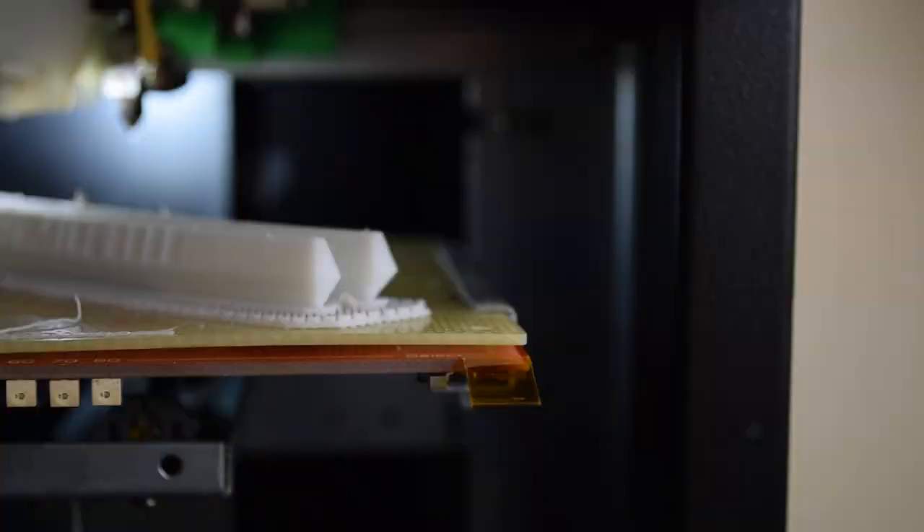When it comes to 3D printing, we ask an awful lot out of our print surface. One second, we're fighting and praying to the 3D printing gods that our prints will stick down, but then when the print's done, we want it to just pop off cleanly without any effort. Often we need to use various instruments and tools to pull those prints off the print bed, and by far the most common of those tools would be the humble paint scraper.